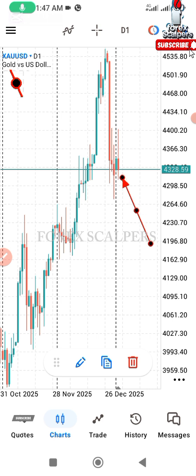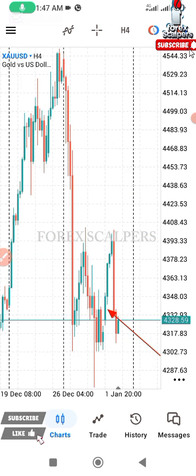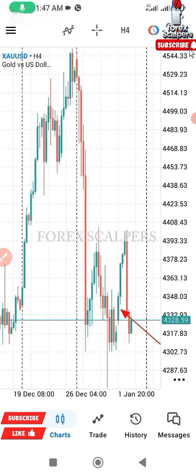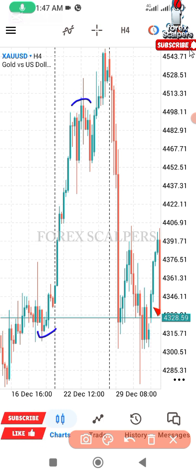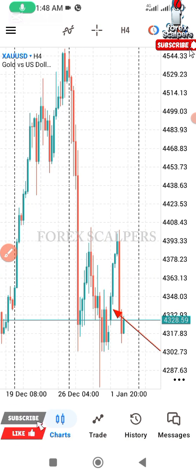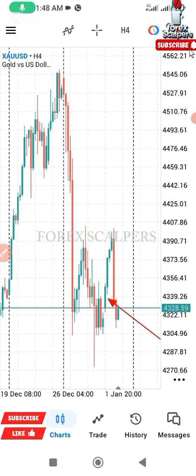Now that I've established this, I will move to my 4-hour time frame. Coming to my 4-hour time frame, I can notice that price has been doing what? Giving me a higher low, a higher high, a higher low, and a new higher high. So obviously on my 4-hour time frame, there is already a change of price direction. There is a break of structure. Having established this, what do I do? I will now identify my key zone.